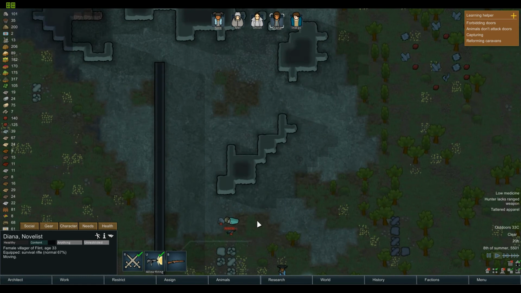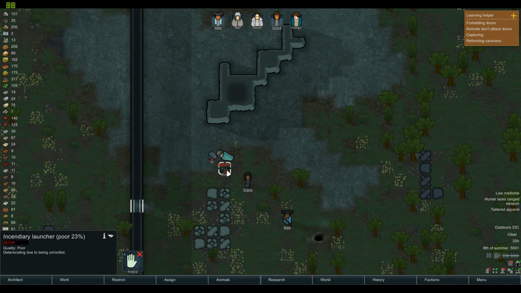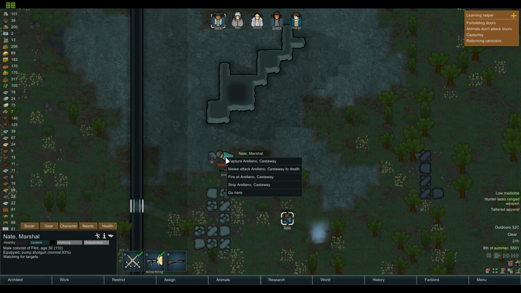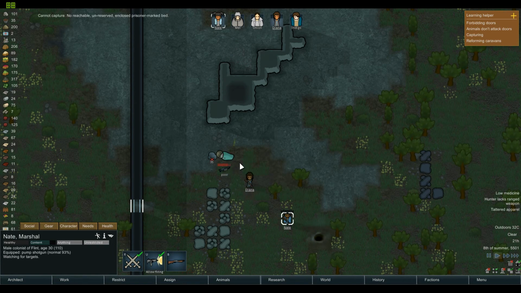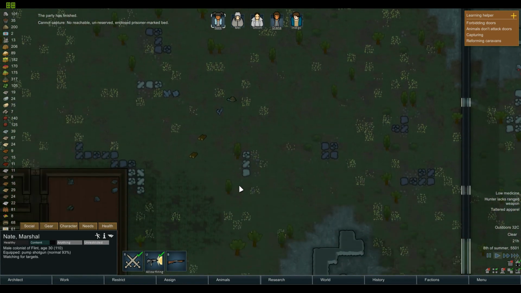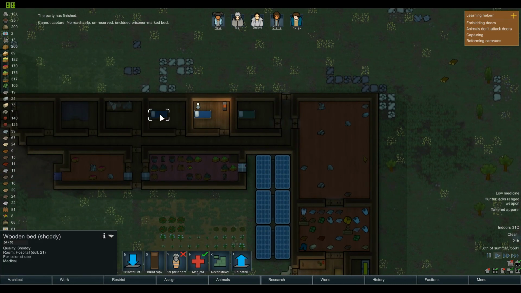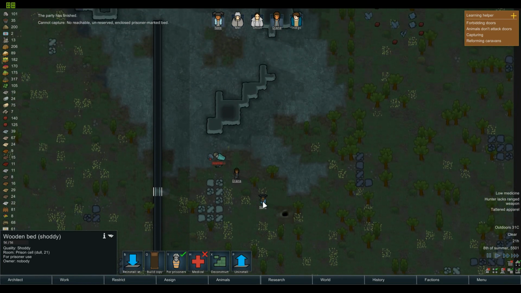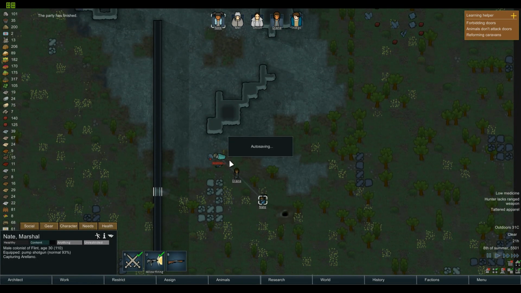We were lucky. It doesn't usually go down like that. You what? Can we strip capture him? Oh no, we've got a reachable enclosed prisoner marked bed, my friend. For prisoner. Yes, capture him for me. We haven't done this before, so this should be fun.